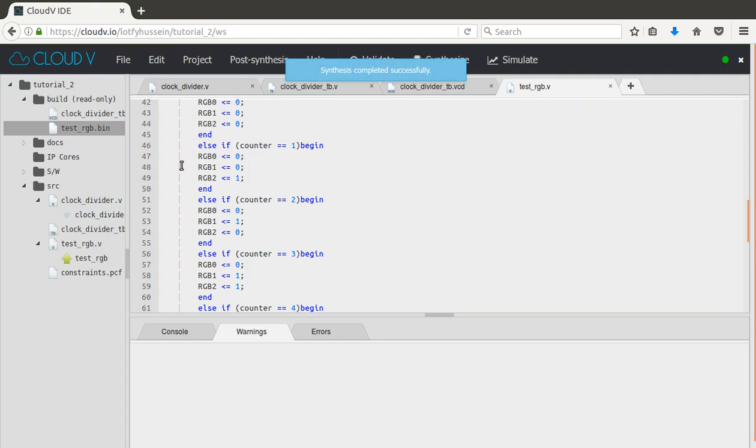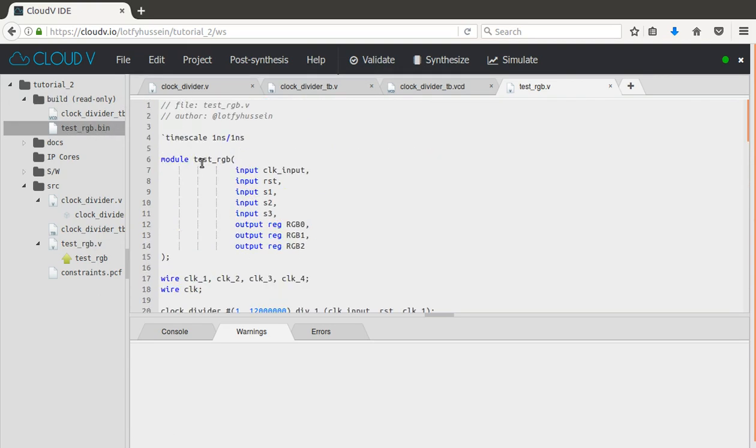Okay, so our bitstream file is created here. It's going to be named as the top module .pin, which is test RGB. You're going to find it in the build folder right here. So now we have our project ready to be uploaded on our FPGA.